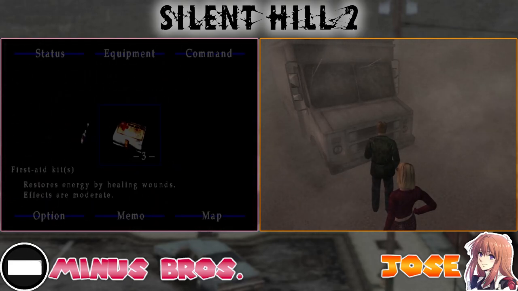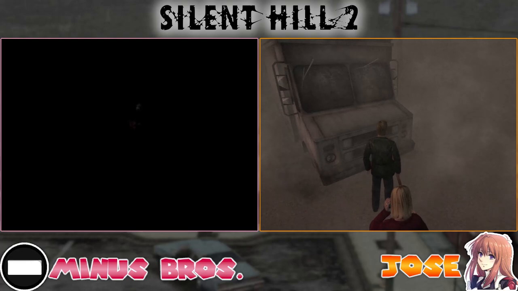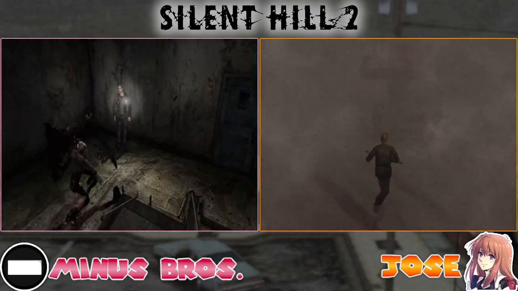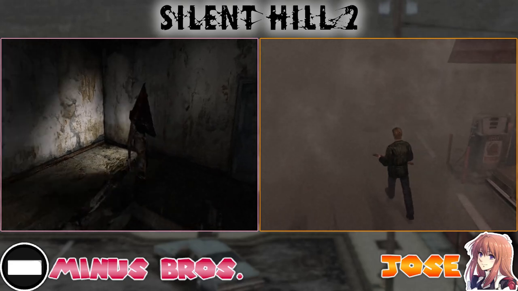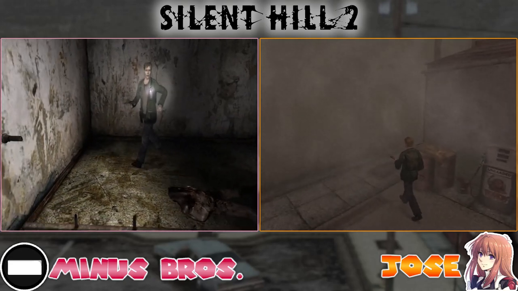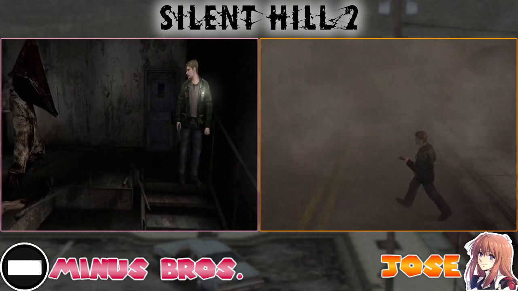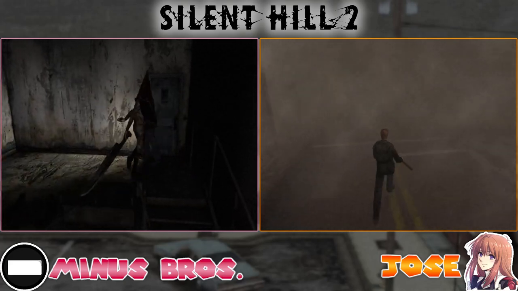Do I need to shoot at him or something? You can't shoot him. You have to make him go into the sewers. Not sure how I'm gonna do that. It's really easy. Yeah, because you're playing on easy. No, it's because I just figured it out. Alright, come here, Pyramid. I just learned from my mistake. You have to be behind him.